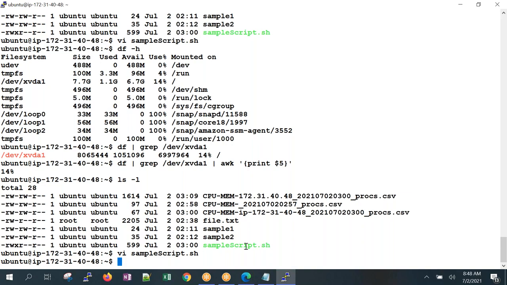If there are certain activities that only root can do in your shell script, then at that time you need to be root. I'm running all along through Ubuntu only, because Ubuntu owns this file, and depending on it, other users can also execute it if they have the permission. Permission giving and taking is through the root user. Yeah, you can use the root user. Doesn't matter. Output is what matters.